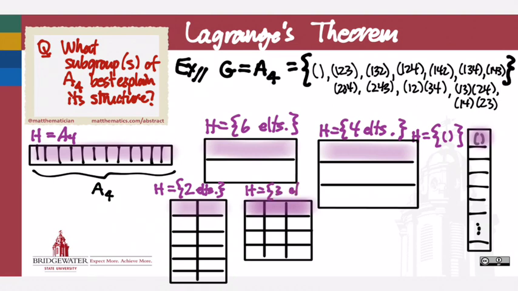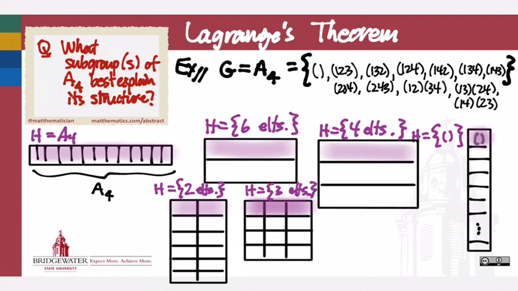Now pay attention, Lagrange's theorem does not tell us whether any of these actually exist. It only tells me that if a subgroup does exist, it's got to make one of these tables for me. Right? That's what the theorem would say. That any subgroup of A4 has to have order 1, possibly order 2, or possibly order 3, or possibly order 4, or possibly order 6, or possibly order 12. That's what Lagrange's theorem guarantees. Not much. Right? But I want to use this as a way for us to think about the structure that's going to permit us to prove this theorem.